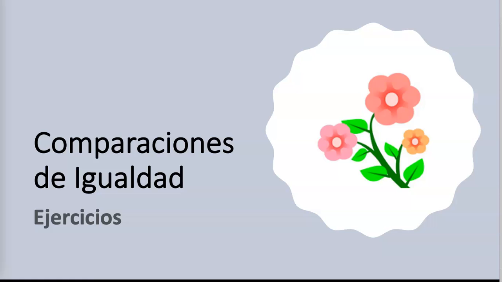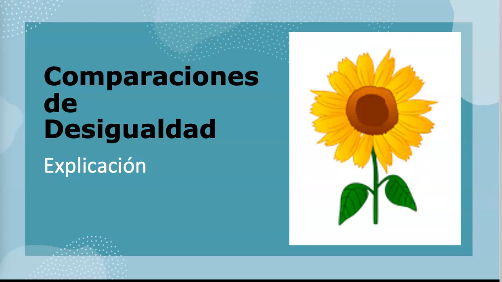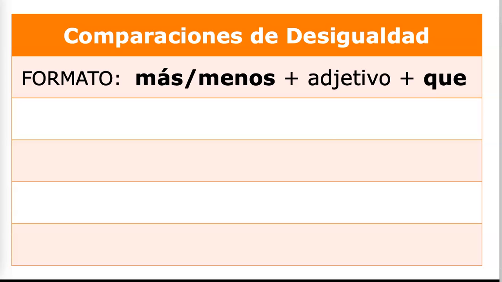This is where the exercises are going to begin when you review the PowerPoint. I'm not going to do them with you. Instead, let's move to the comparisons of inequality. And I think you're going to find these much easier. If we're dealing with an adjective, the format is either going to be más, if we want to say something is more than something else, or menos, if we want to say it's less than something else.